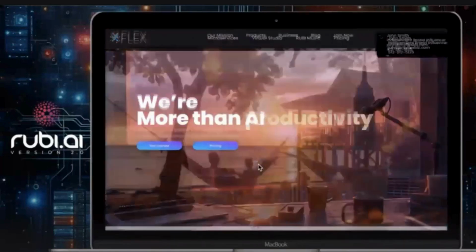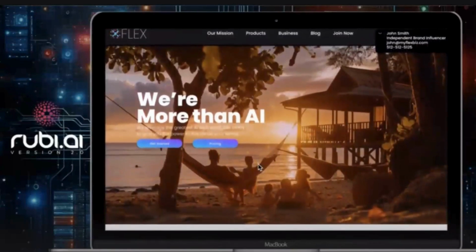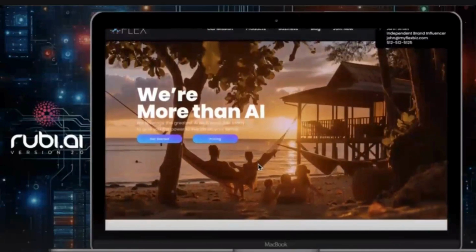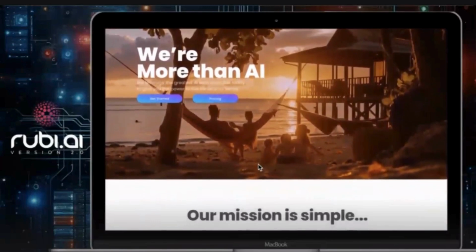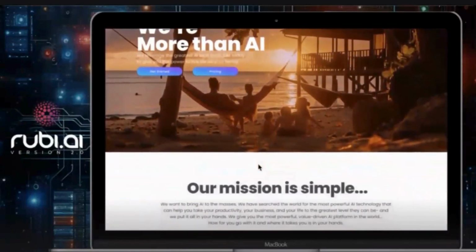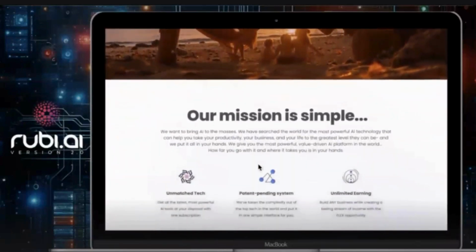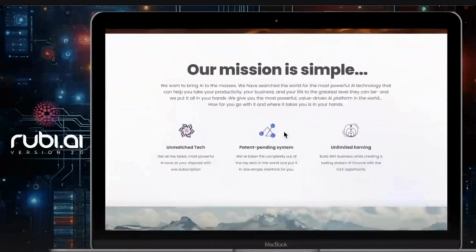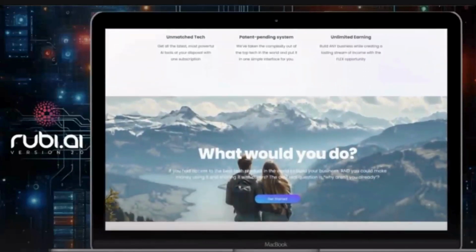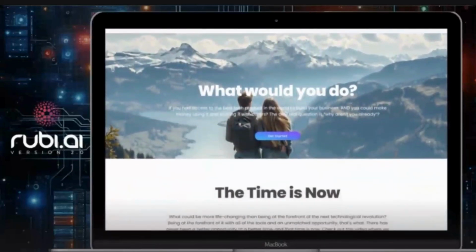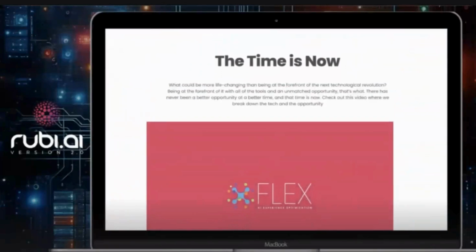Now, it's more than just a hero, right? So let's talk a little bit more about what you're actually going to be able to see on the MyFlex site. Obviously, we're here to get people started and to be able to see pricing very quickly to become a customer, but always talking about a mission. One of the things you're going to be talking about right here is our patent pending, right? We want to make sure that we're protecting it. Unlimited earnings, unmatched capabilities.